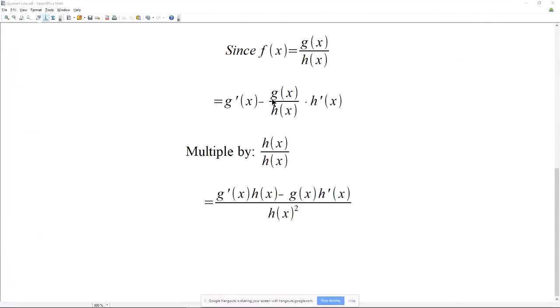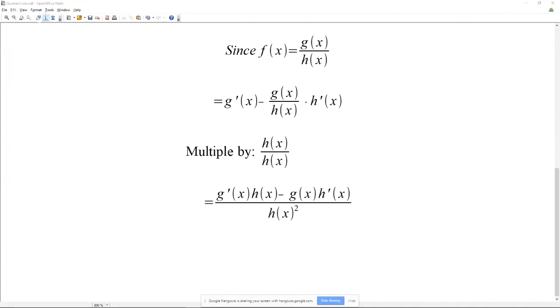Well, one of the ways to do that is times by one. Anything that equals one, H of X over H of X, is equal to one. So I can multiply the top by H of X, and it makes it multiply the bottom by H of X. Multiplying the top by H of X, I end up with G prime X times H of X, which is right here. I end up with G prime X over H of X times H of X, which cancels that out. And I end up with H prime X over H of X, which will give me H of X squared on the bottom because it's HX times HX. If you want me to actually break that out, I can do that. Want me to separate them out so it makes more sense?